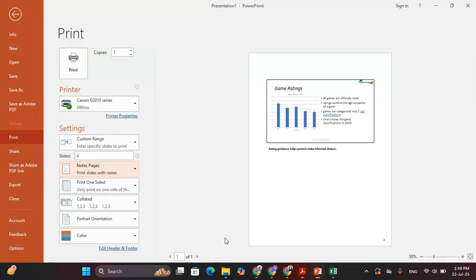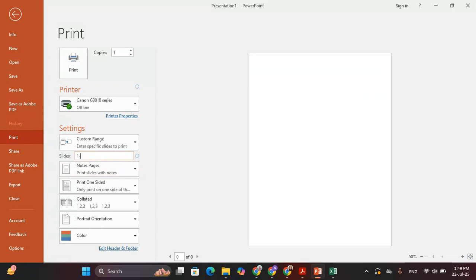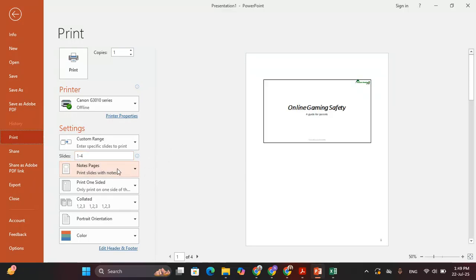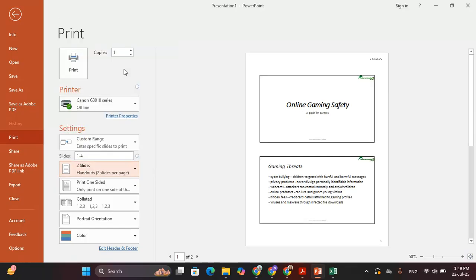In order to do this, I'm going to delete number 4 from here, and we have to write 1-4, which means that I'm going to print only from slide number 1 to slide number 4 from my presentation, and change instead of notes page to slides from the handouts group. Just choose 2 slides and then click on the print button so that you can print them 2 slides per page. Each one will take the half of the page.